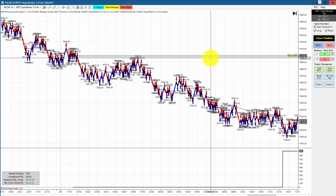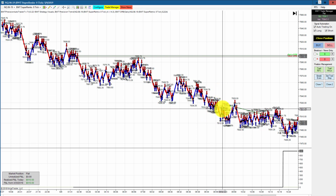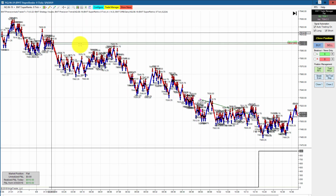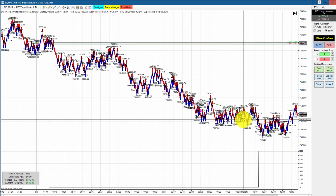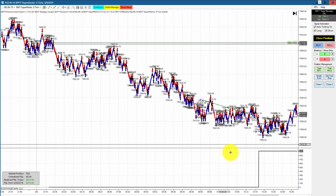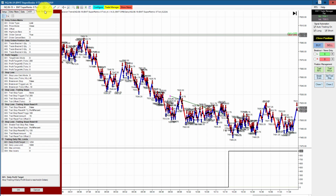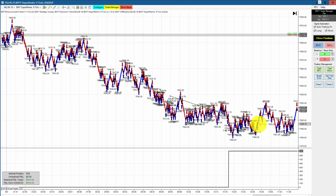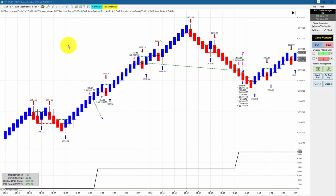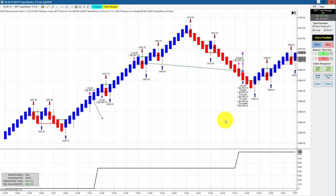Okay, next up is the NASDAQ on a Super Renko 8 tick, and I'm using the open range filter, and it starts trading at 9:30, but I have it set at the midnight session. I mean, I have it set the open is at midnight, so the open at the change of a day. And anyway, that worked out pretty well. This did 910 on a single trade, and the goal on this is 1250, so shy of its goal. It only traded once. Okay, the E-mini S&P on a Super Renko 6 tick has a goal of 750, and it looks like it hit its goal here and had positive slippage.